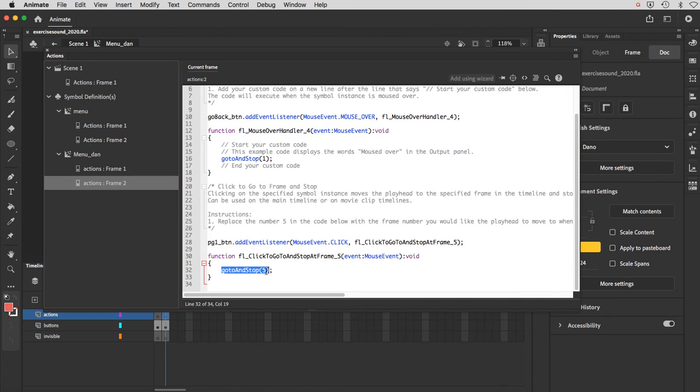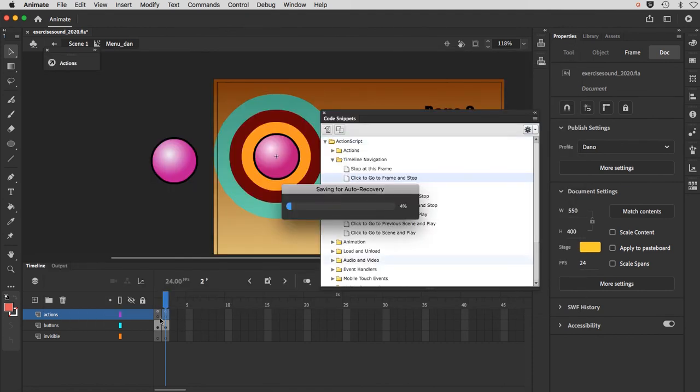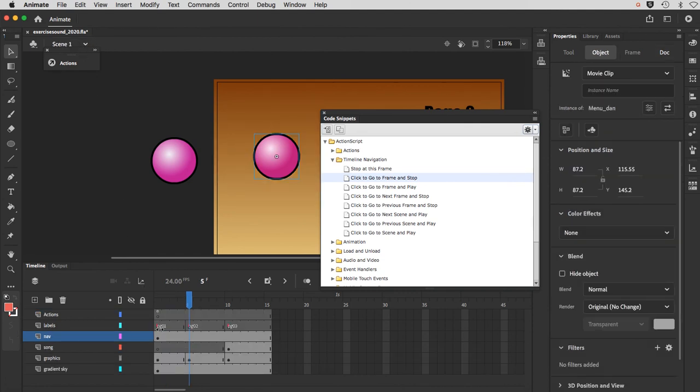So I want to go to the frame label. So I'm going into the brackets, which is where we put the destination, and frame labels need to be inside of quote marks. And I believe I called it PG01 and close that. All right, I'm going to tell you right now this won't work, and I'll tell you why. Let me just collapse this for a second. Because if you look on this timeline, there is no frame label called PG01. It's actually on the scene 1 timeline, PG01.